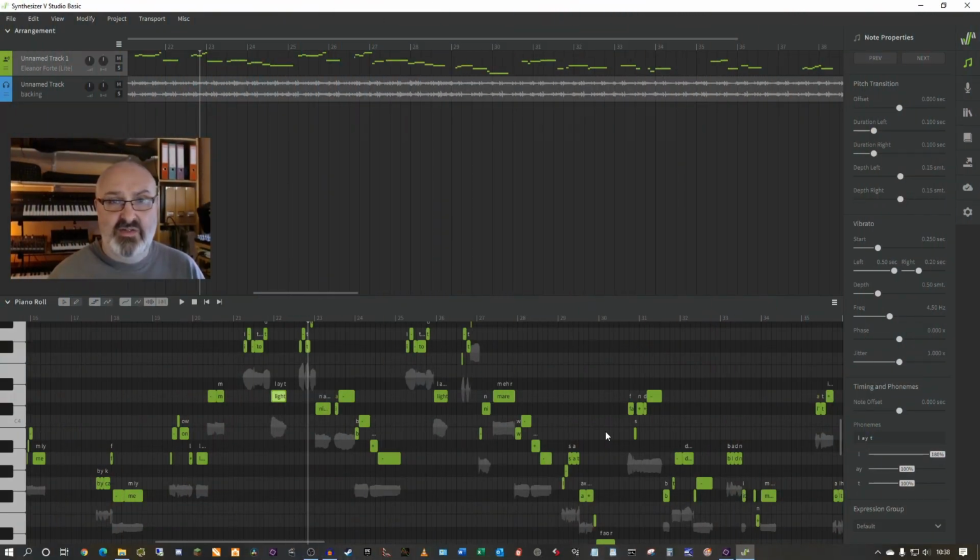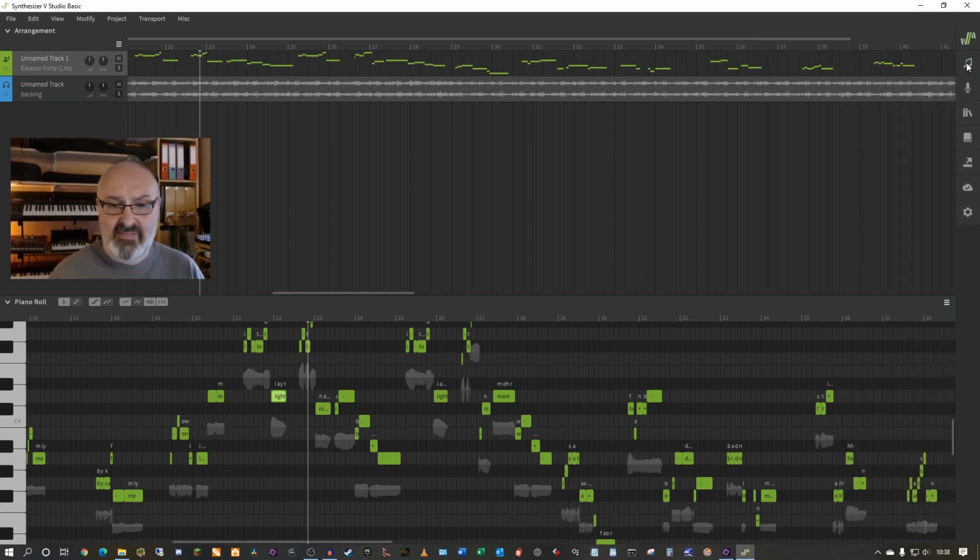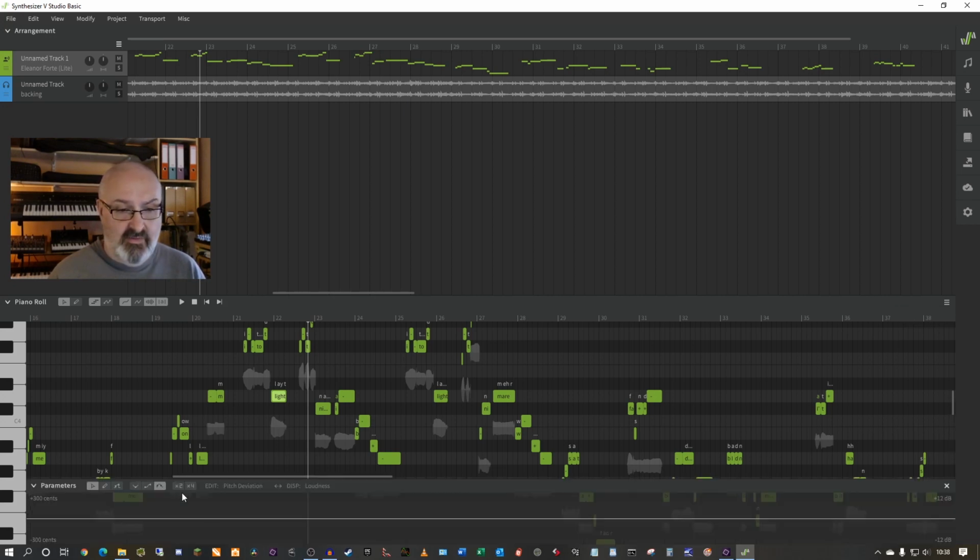The other thing is that you can also include automation lanes, and they'll automate a lot of the things that we've already seen. So let me just get rid of the note panel. You can get to the automation lanes here, and they're called parameter panels. And then here you can choose what it is you are changing. I'm going to go for loudness because I've got a particular example that I wanted to show.